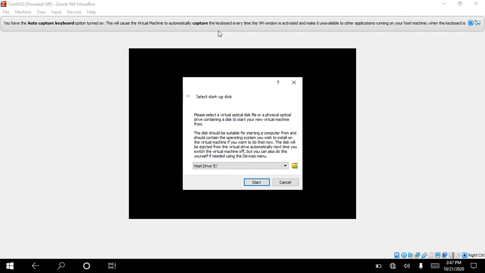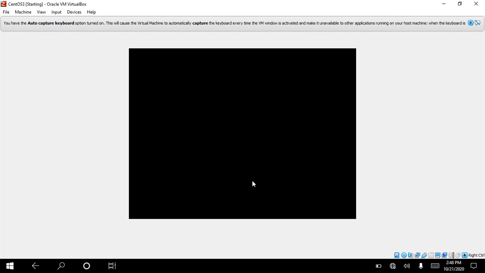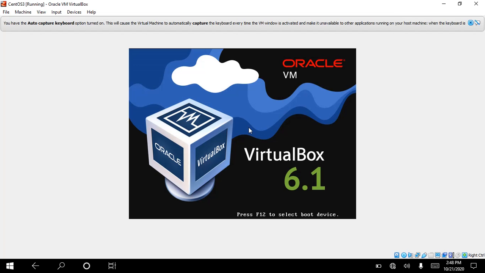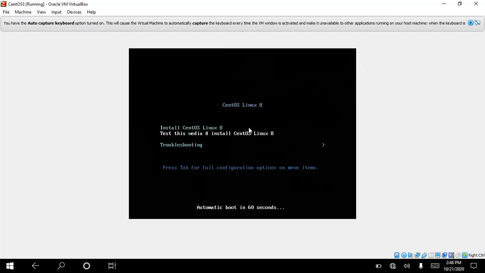See, now again here you have to choose this image, so that it uses that for booting purpose and it installs that operating system on this virtual machine. Okay, now it will take a few minutes to install.